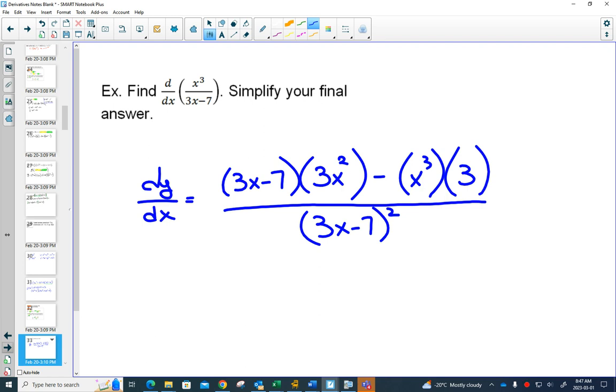Most typically what students will do with the numerator at this point is they'll say, oh, if I want to simplify things, I should multiply everything out and combine my like terms. And that's exactly what you would have done in grade 9, grade 10, grade 11 math, even grade 12 math. So it is a strategy that works. But if we can see factoring early, we can sometimes make our algebra easier for us.